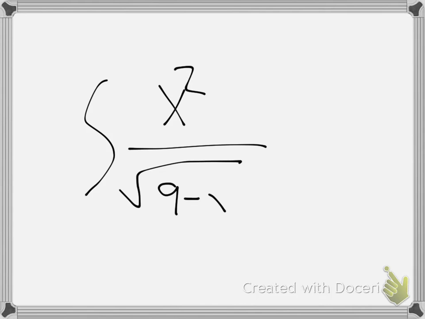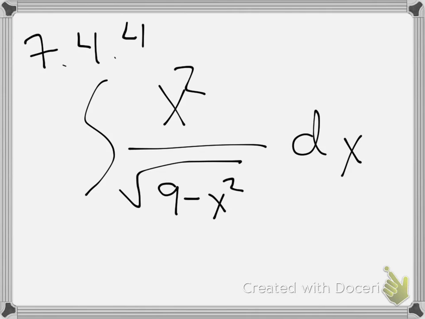All right, so we got the integral of x squared, square root of 9 minus x squared dx. This is 46 and 7/4. Somebody up front asked about it. Is that you? 46. What did you guys do? How'd you start?